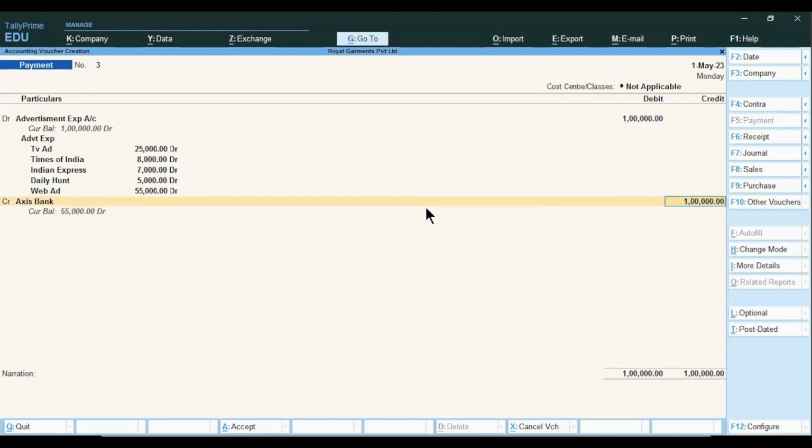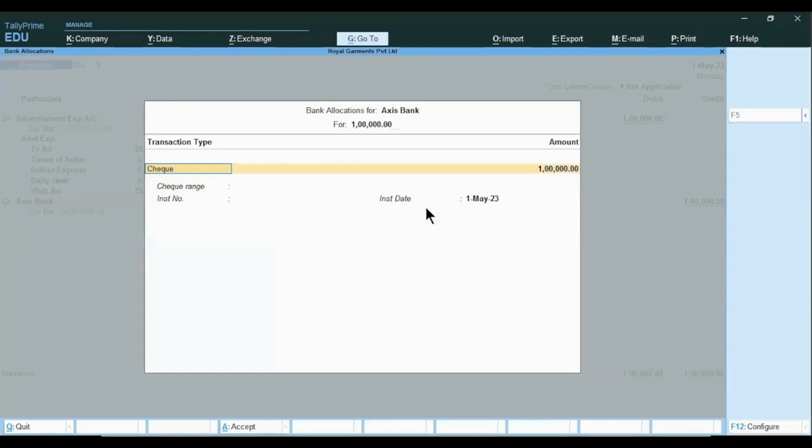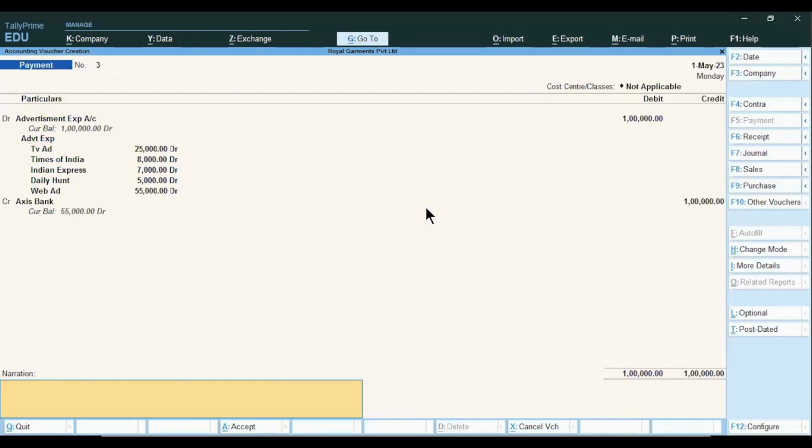As we have selected the bank ledger, again it will ask for the bank allocation, where you need to enter the instrument number, that is cheque number, that we have given to the party for advertisement expenses. So cheque number is so and so, dated so and so. Enter. And in the narration part we will give the reason, narration being advertisement expense paid, and press enter key.